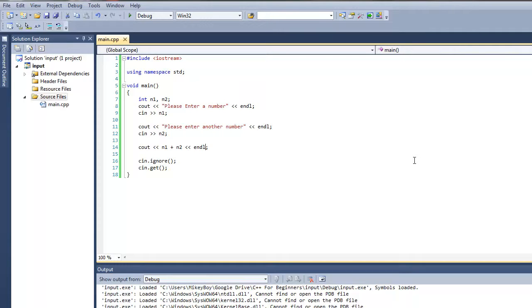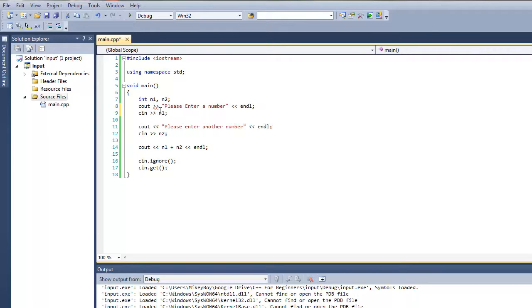Now, one quick thing. In case anybody gets confused about these, stream insertion, and forgot the name of this, stream extraction, I'm pretty sure that's what it's called. Don't quote me on that. But anyways, to clear it up, because a lot of beginners get confused and they'll put the wrong one of these here. They might accidentally put two greater than signs on the cout, and they might accidentally put two less than signs on the cin.